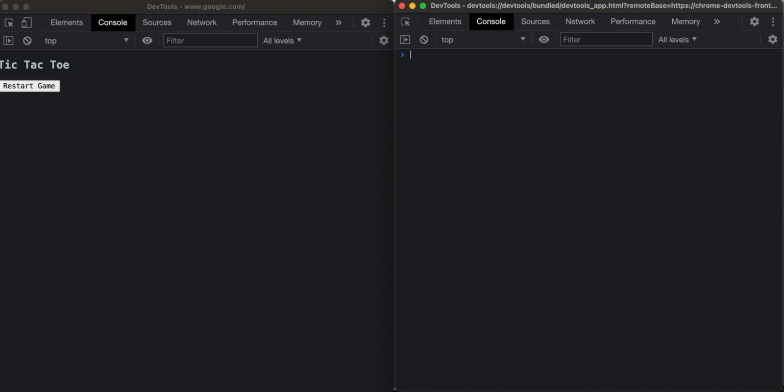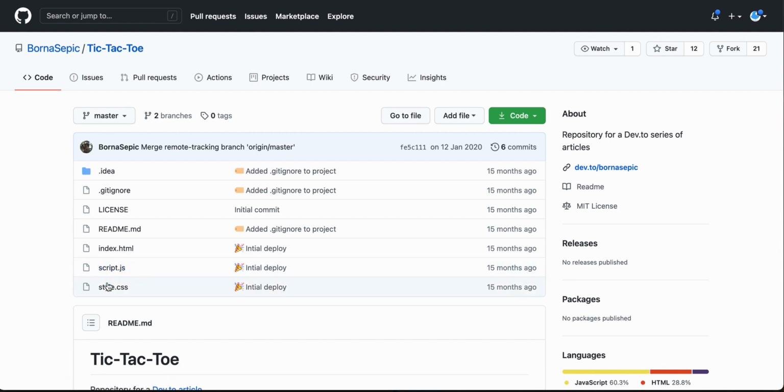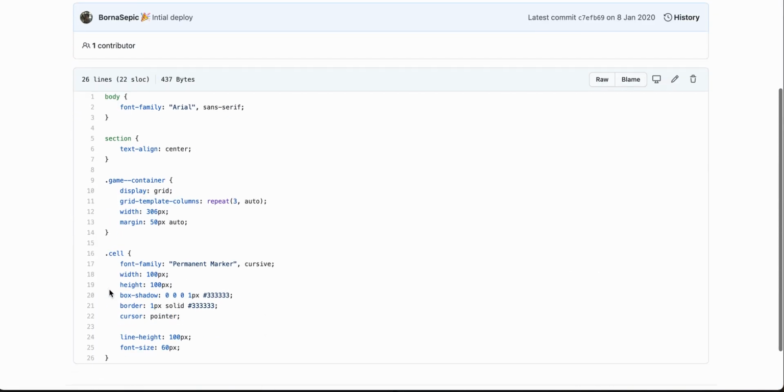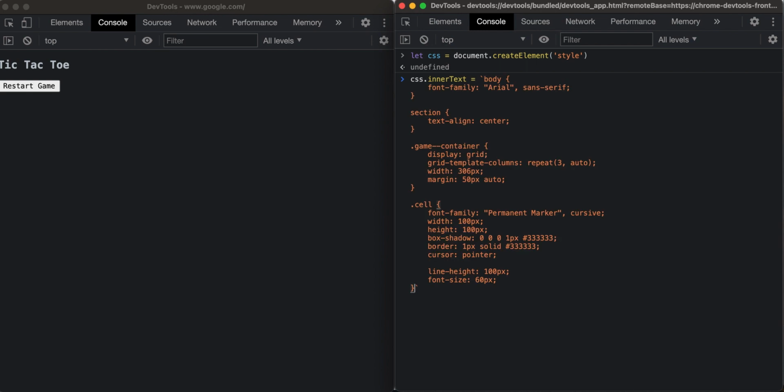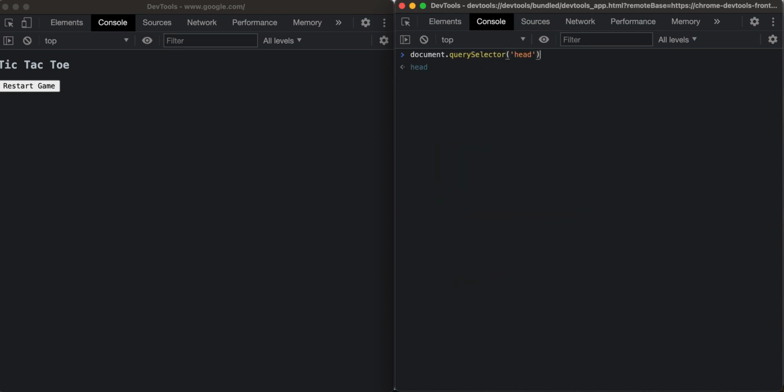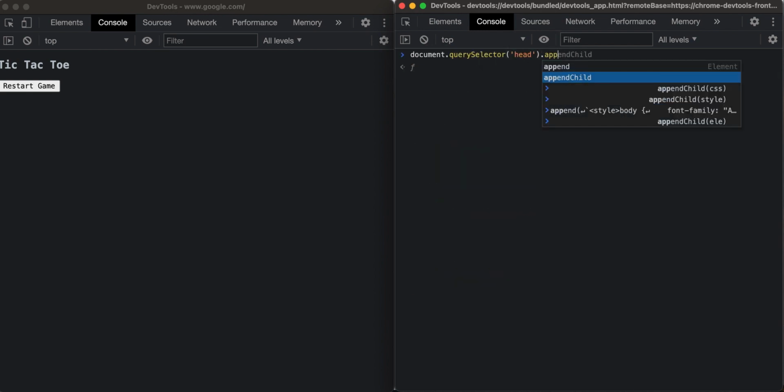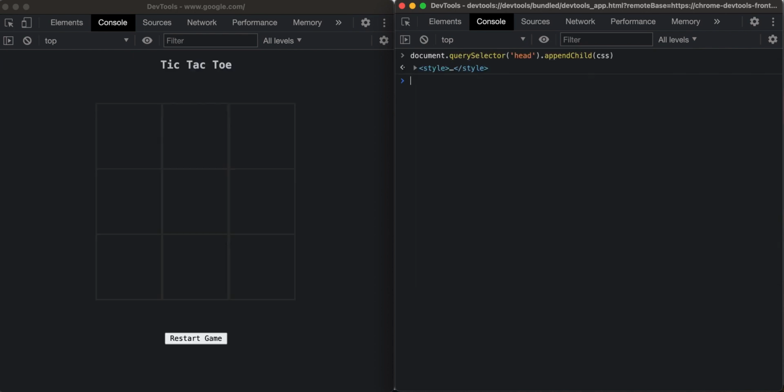It would not need 9 months to come alive though. It was only 2 copy-pastes away. I went back to the repository and opened the stylesheet file, copied it and went back to the DevTools. This time I would have to create a new HTML style element and then add the content to it. After the node was created, I had to append it in the head of the HTML document, and just like that, the tic-tac-toe game in the DevTools was shaped.